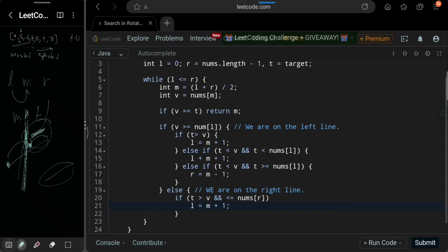Our target number is on the right side. It's bigger than the value, but it's still smaller than the rightmost side, so it's on the right side.